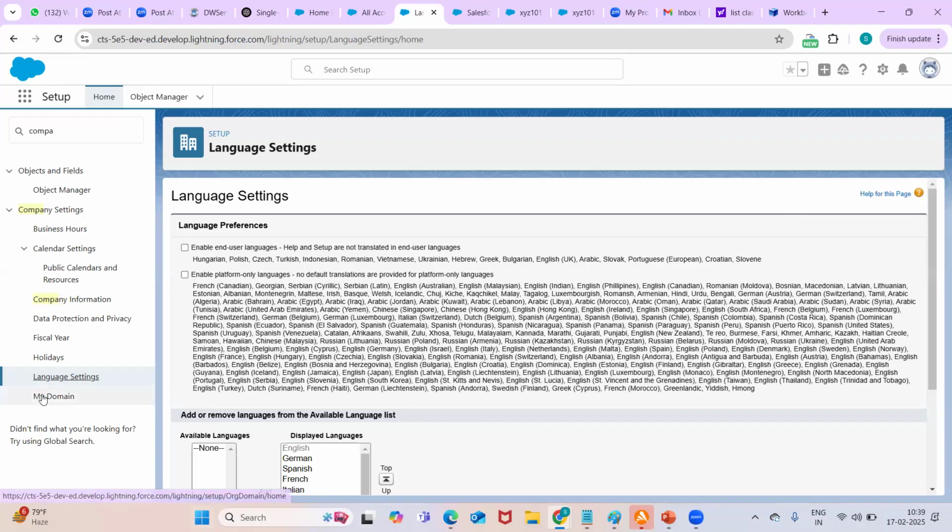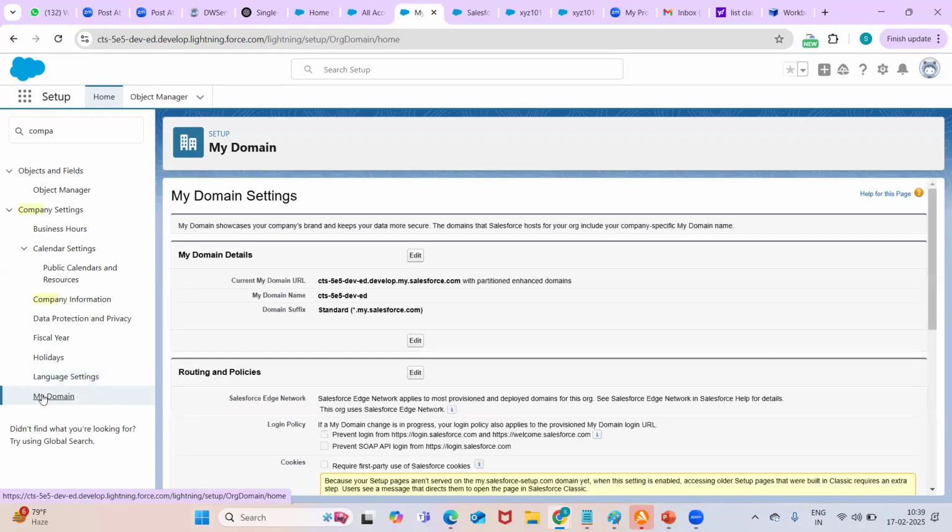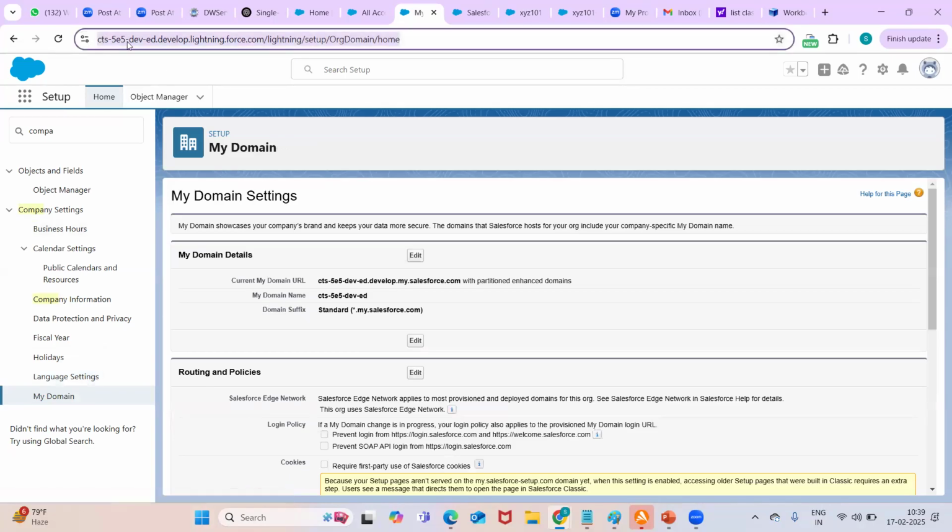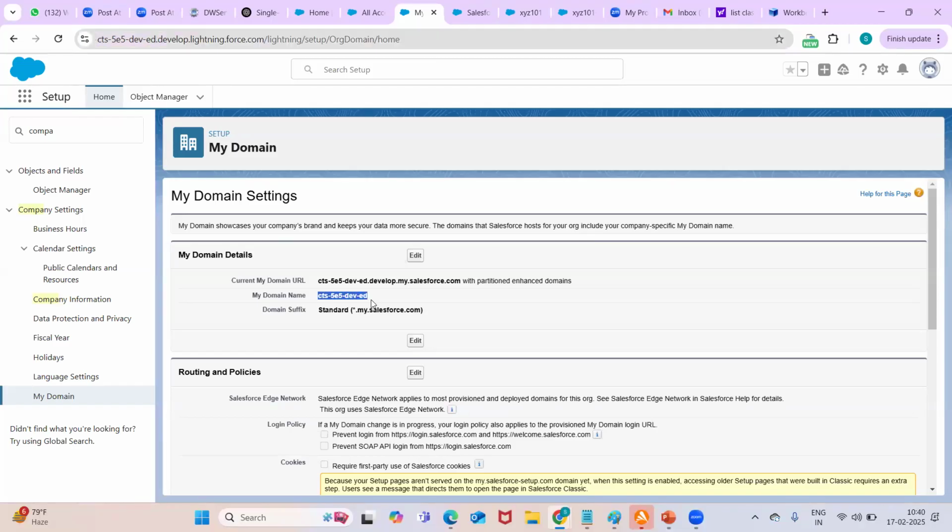And finally, domain. What is domain? See here, this is the domain. CTS in the URL, we have to see now. CTS dev ed is the domain name. This is the domain name, the entire URL, my domain URL.